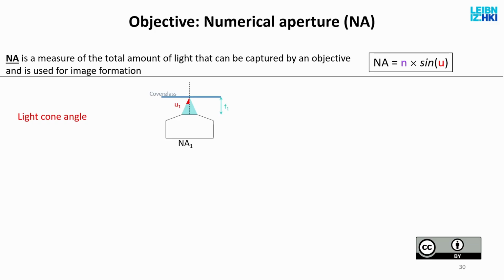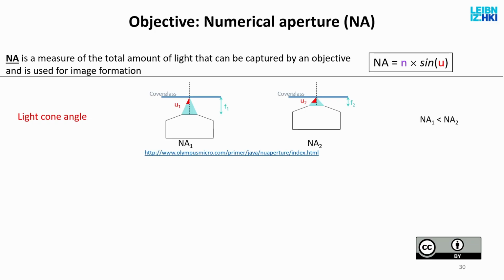And the other factor is this. The larger this cone, the higher the resolving power of the lens. So why don't we move the sample closer to the objective lens? That's by far the easiest way to increase this angle. So lenses with a shorter focal point, where the sample is closer to the objective, have higher numerical aperture. So this one is a better lens than that. Otherwise, they are not different.